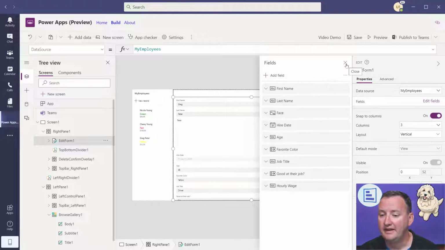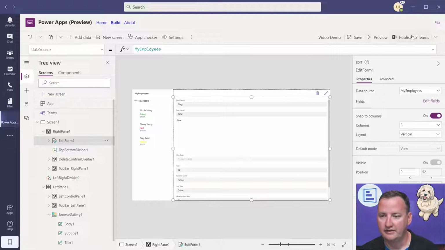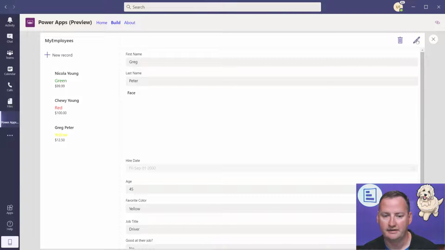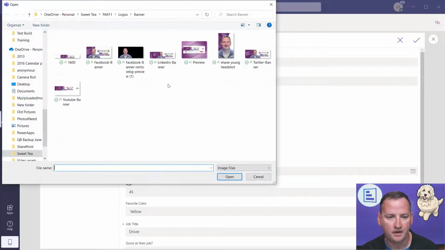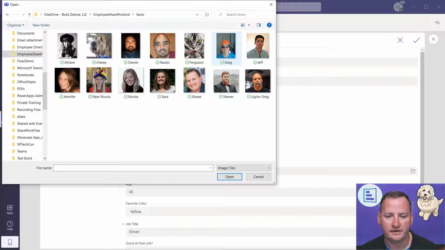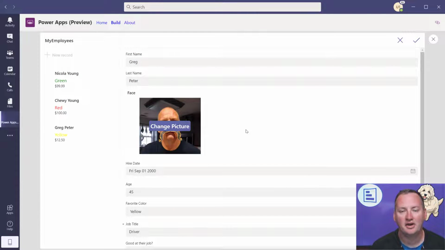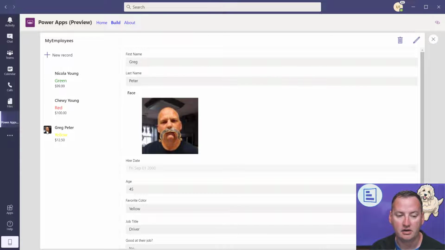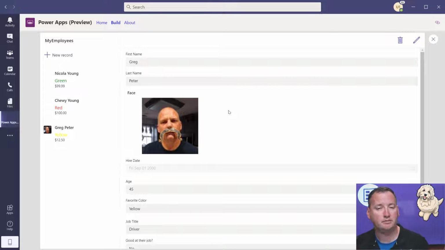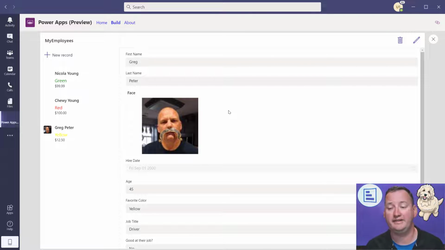So now that that is in there, you see that we have this. And so if we say preview and we say edit, click to add a picture. And so if we go look over here into my one folder right here, see, there's uglier Greg's picture, right? Greg's been my friend forever, so I'm allowed to make fun of him. It's kind of one of those things people complain about. But now we hit the X, and not only are we going to see Greg's picture here, but we're going to see Greg's picture right here. Now, one of the things I don't like is, did you notice? You probably didn't, but Greg's face got blurrier. Greg's face is hard to look at when it's clear. When it's blurry, it's terrible.